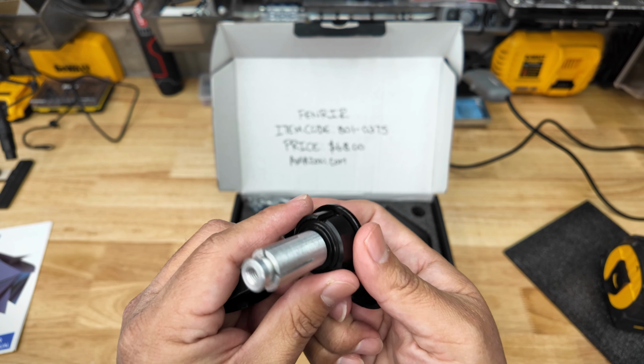But this goes on the edge of the handlebar like this, and then the mirror is going to go attached on the corner like this. So this is going to be pretty cool to have on the GT1, especially these large size mirrors.